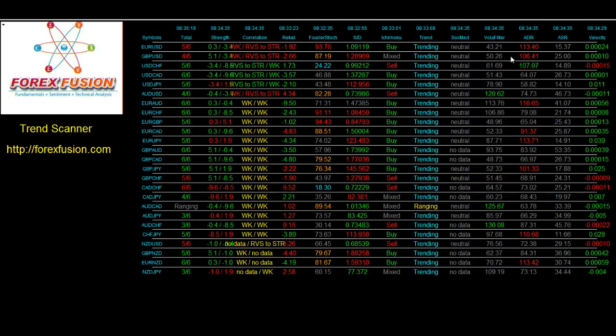And that's why the color coding really will tell you to go the other direction, the direction that the color shows. In other words, as an example, for the Australian dollar, we've gone 120% of the average weekly range in the Australian dollar. Now we're close to the end of the week, but according to this column of data, you really only want to go long the Australian dollar.